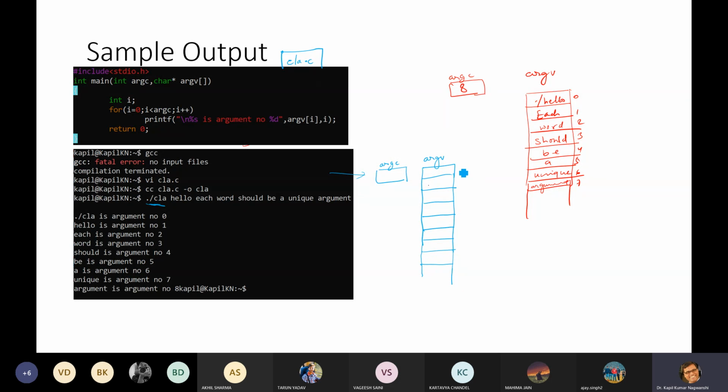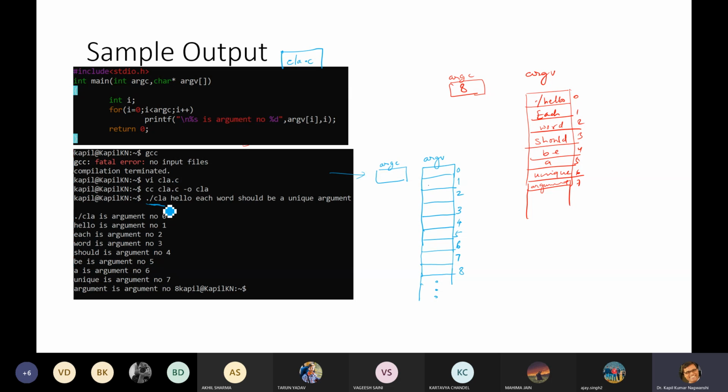This is actual execution: 0, 1, 2, 3, 4, 5, 6, 7, and suppose 8 is also given, and there are possibilities of many number of arguments.